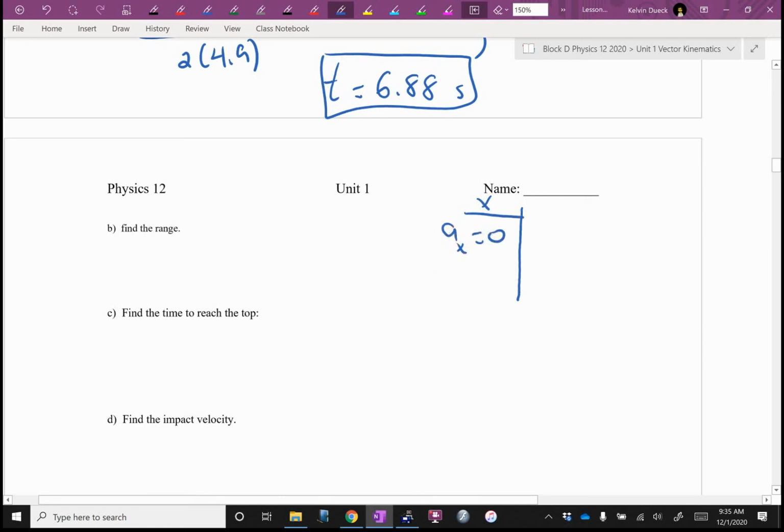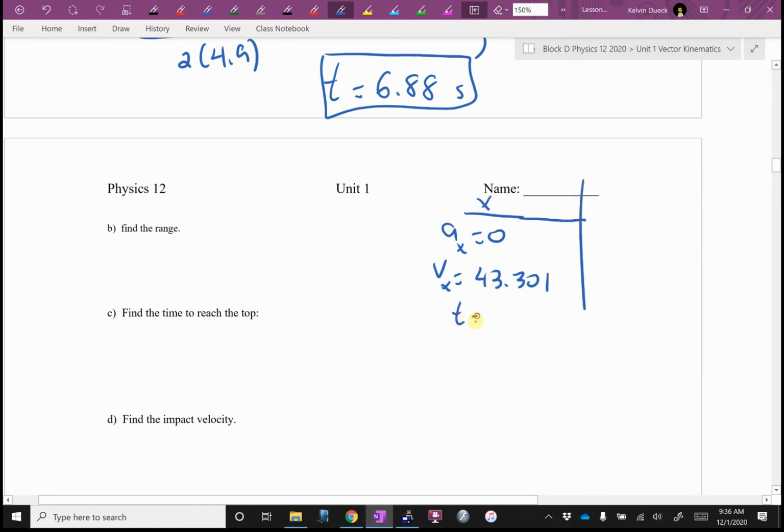Wait a minute, do you all still have your T chart on the same page? Like your 2 to a page? Oh, then you don't need to rewrite this. I will, because I don't have it on my screen. You can rewrite it if you want to. What was VX? Sorry? 43.301. Why wouldn't you have the full decimal knowing you're going to use it again?